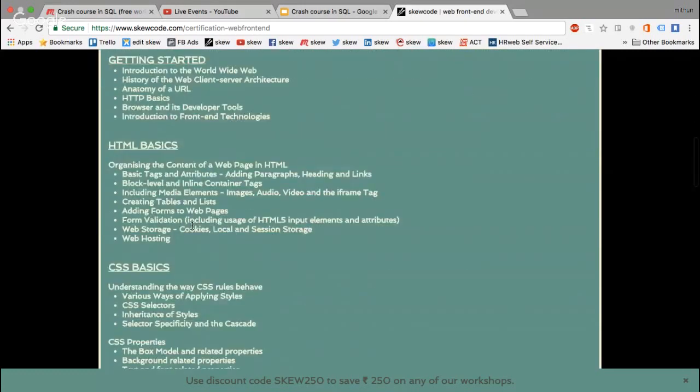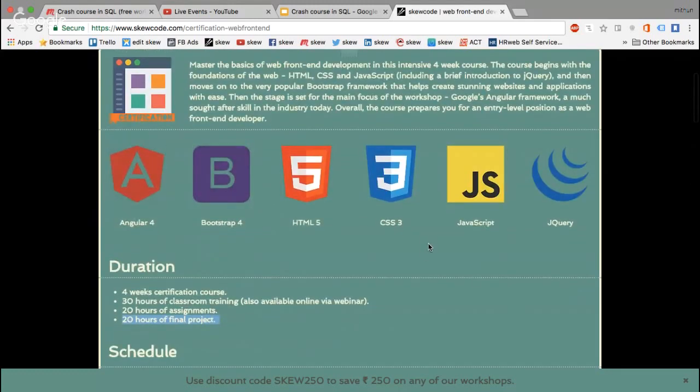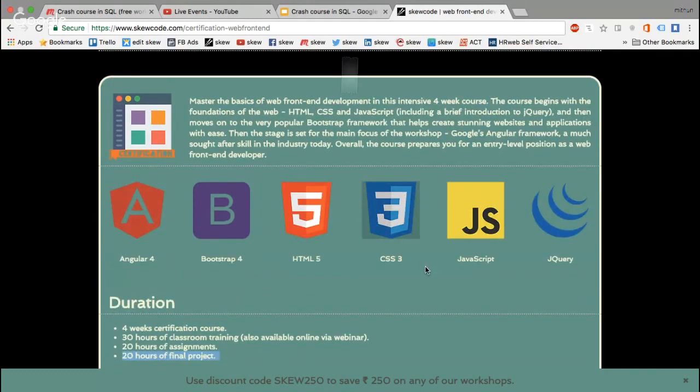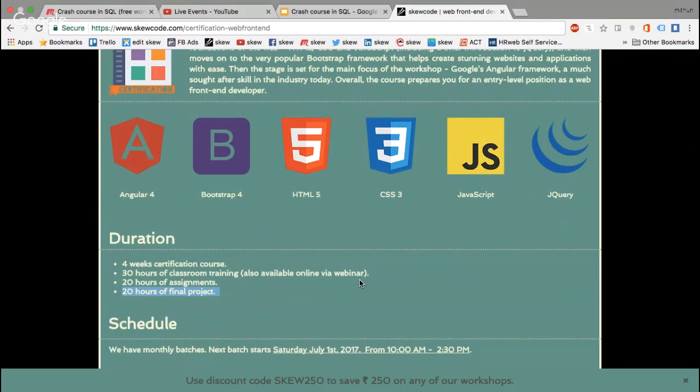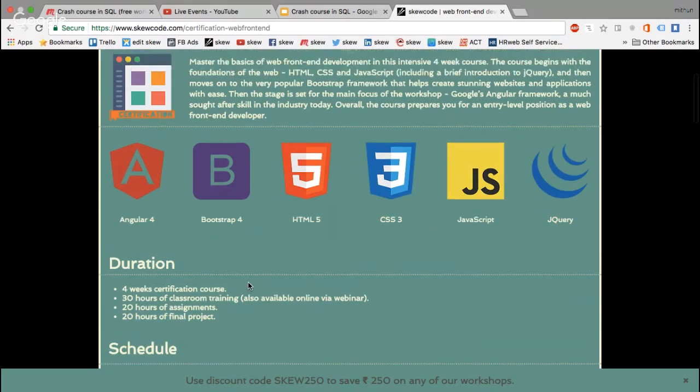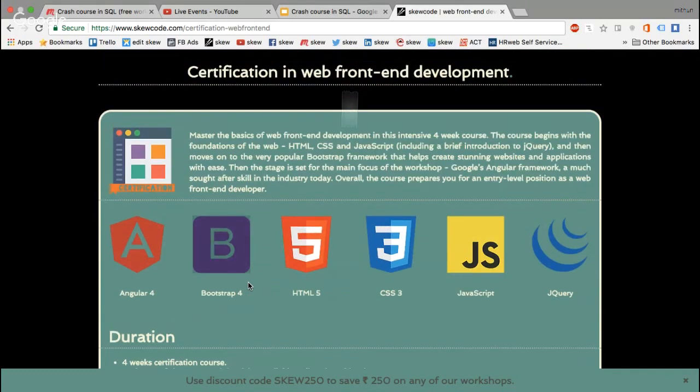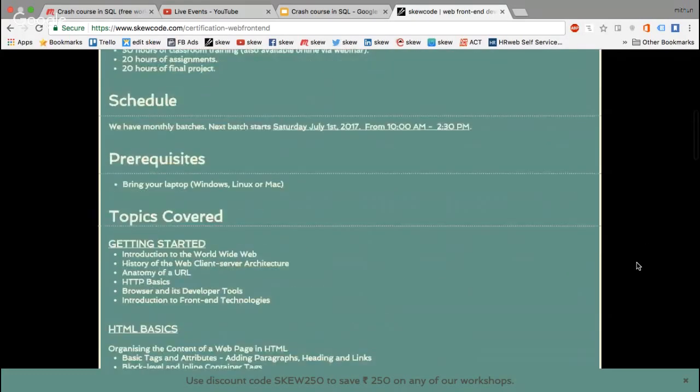The topics, as I mentioned, you can read up on the webpage, but very briefly, we cover everything related to front-end web development: JavaScript-based technologies like Angular and jQuery. We'll be teaching JavaScript itself, and then we'll be covering HTML, CSS, and Bootstrap. Prashant, who's today's moderator, will be the instructor. Prashant is a very well-known JavaScript and web developer. He's also worked in companies like Amazon and Infosys, and he's a pretty experienced corporate trainer. He is really well-known here in Bangalore. So if you are thinking about taking this certification course, I highly recommend it. You will really like Prashant's teaching style. So that's about the certification course.